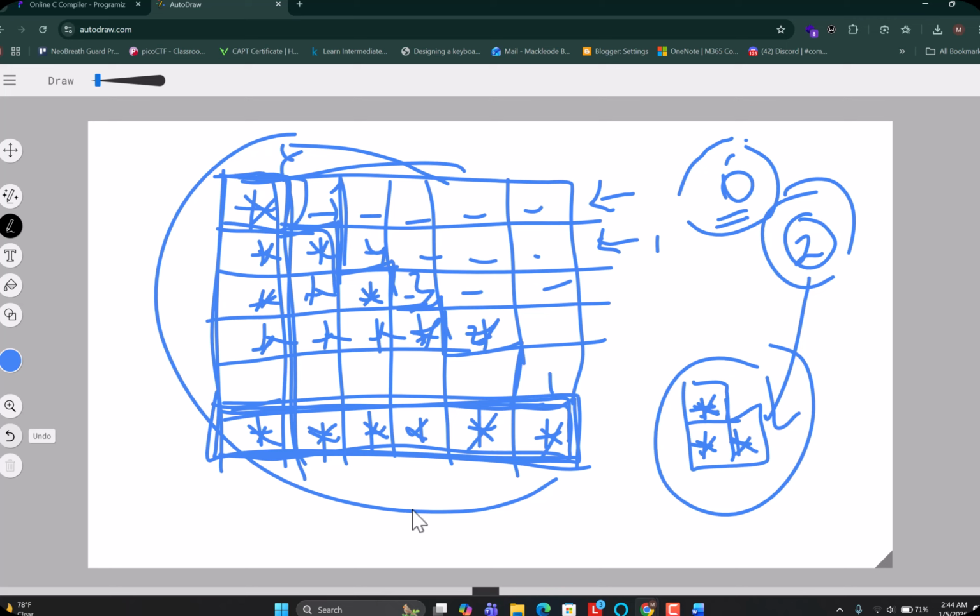We can write for int i equals 1, i less than or equal to steps, because we want to get all the way to whatever number the person has entered as steps, then i plus plus.